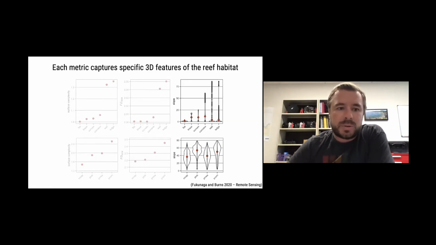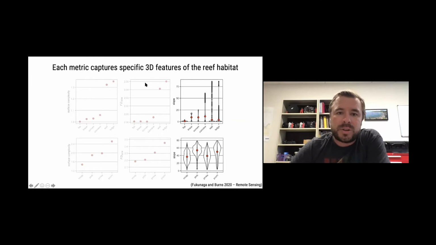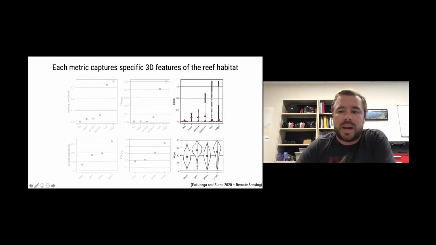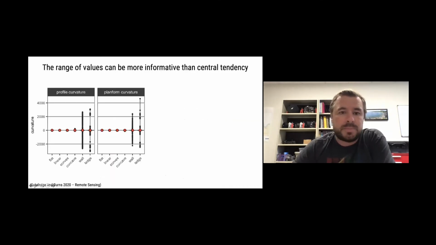And so the moral of the story there is to realize that not all metrics will reflect the pattern that you expect. And for some, like slope, it's actually more important to look at the range of values than central tendency. So if you only looked at the mean, you might get a confusing result that ledges don't have a lot of slope, but it's really that they have specific areas with extreme values of slope. And so doing this is a thorough way to determine how we should look at and deal with these metrics and interpret what it means when we describe a reef habitat.